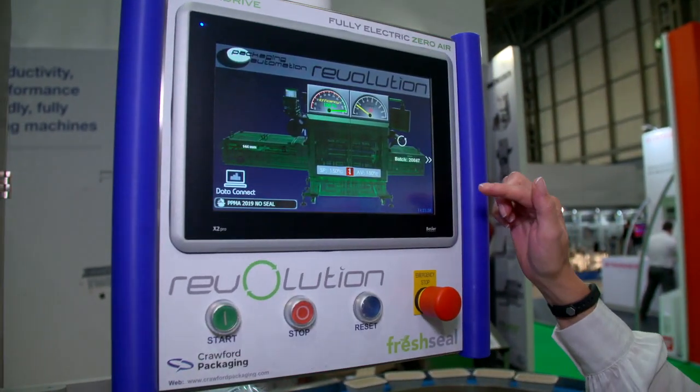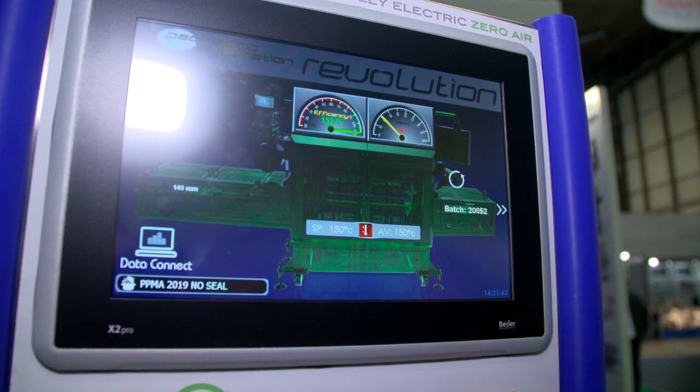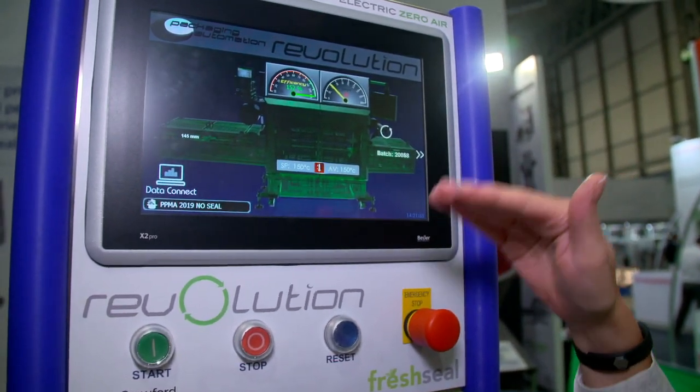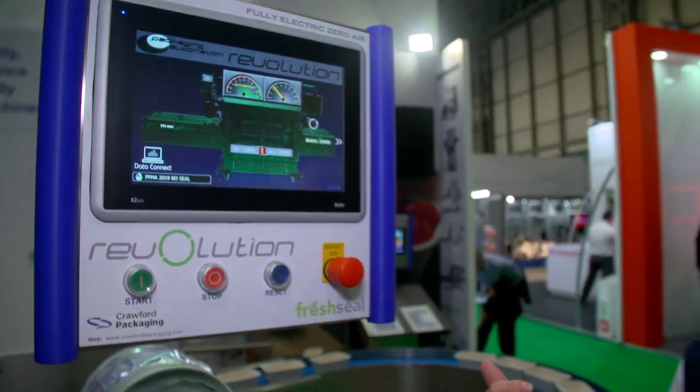So what makes you guys stand out from others in the industry? One of the things we've been looking at, both internally as a business, is improving efficiency, but also how we can help our customers to improve efficiency — by making it very clear visually on the machines whether they're operating at 100% efficiency or even above. We've developed this screen which gives really clear graphics. You can see here that the machine's green at the moment and it's running at 108% efficiency. If the machine's not being fed at the highest speed it can achieve, it will drop below 100% efficiency and the colour on the screen will change to either amber or red. So anybody in a production facility standing back will be able to see quite clearly whether the machine's been fed at an efficient rate.